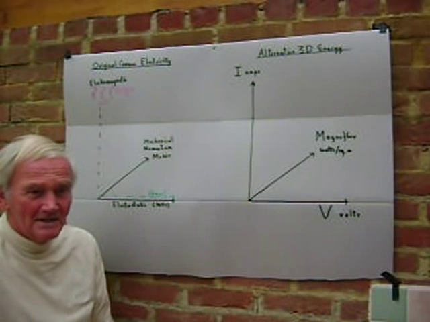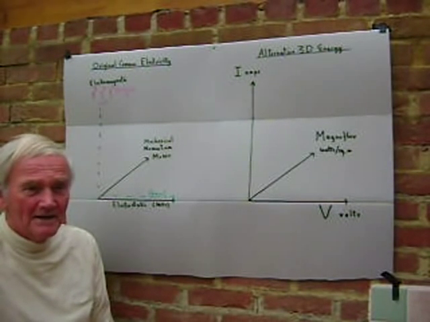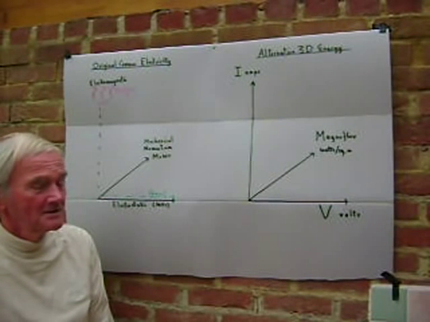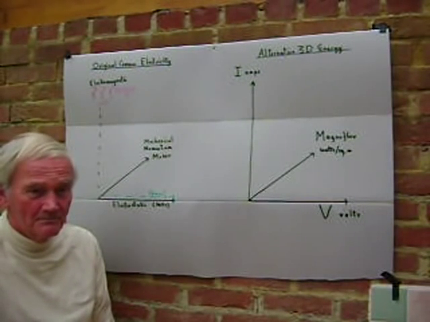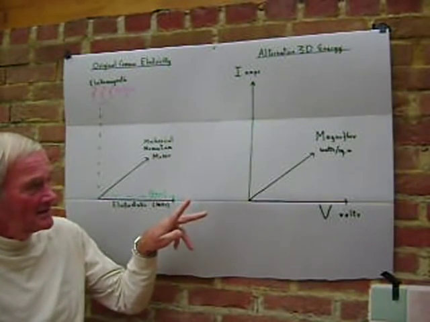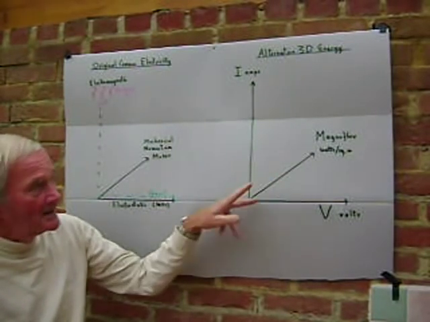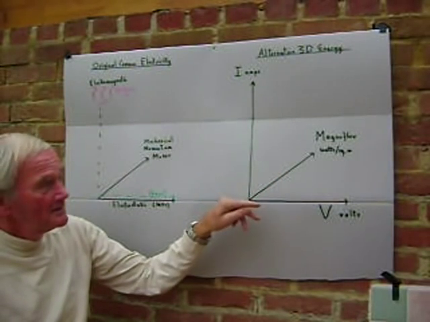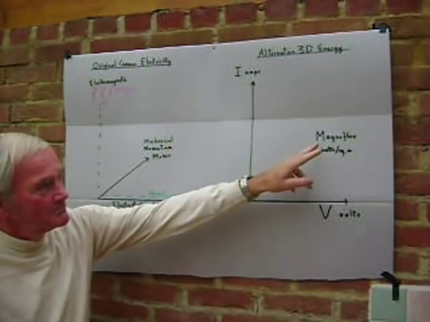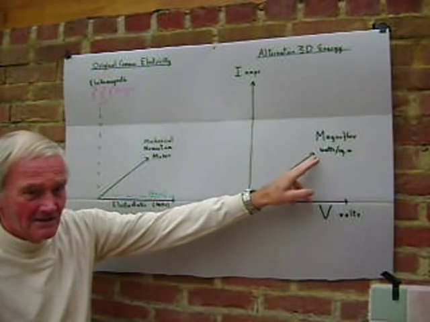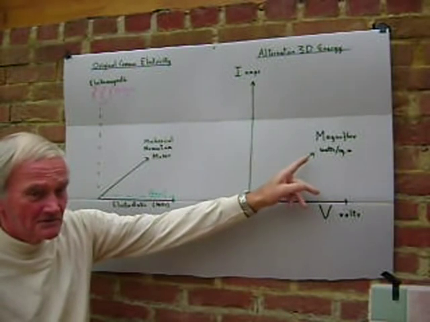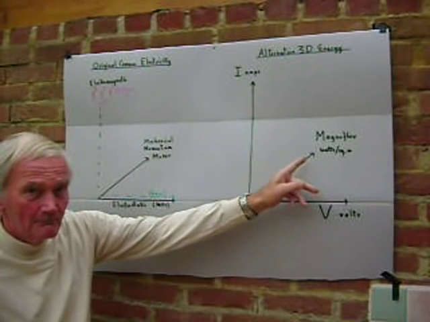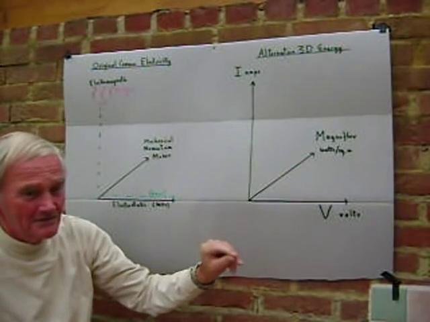Okay, Fleming's left-hand rule states correctly that the magnetic field needs to be at right angles to the voltage amperage field, and then mechanical momentum would appear magically in the third dimension using the rotating fingers of the left-hand rule. As you can see, that is quite correct. The only improvement we can make is that it's magnoflux or magnetic energy that is in the third field, not just mechanical energy. Magnetic mechanical energy is the correct thing.